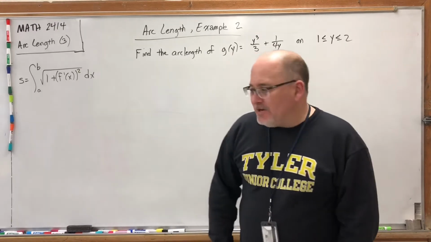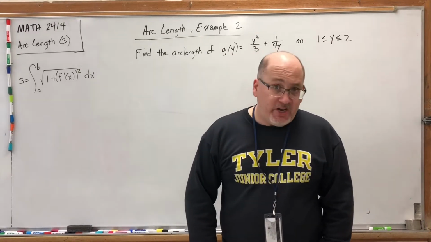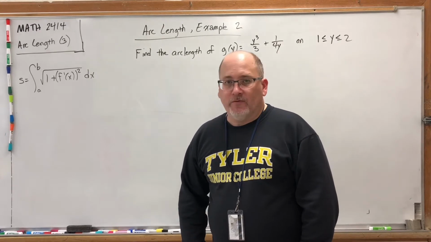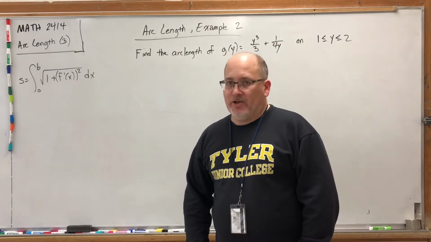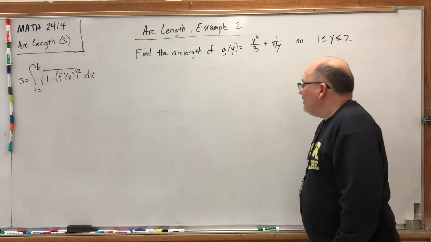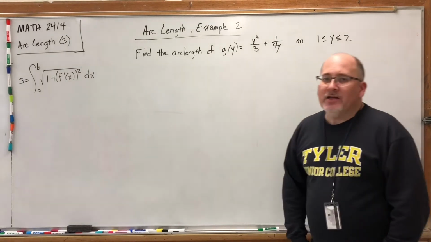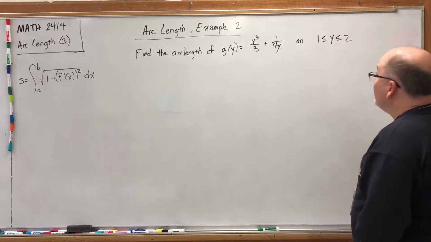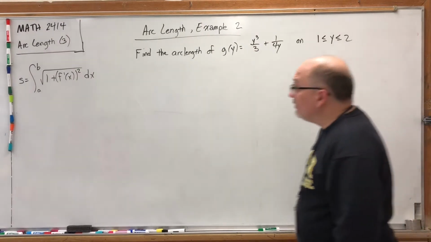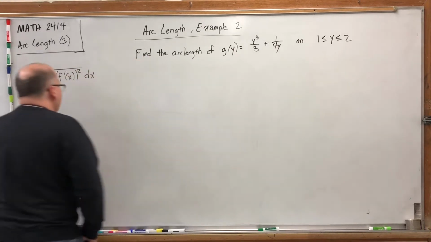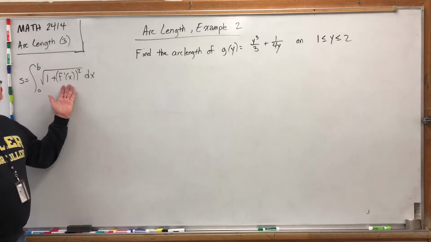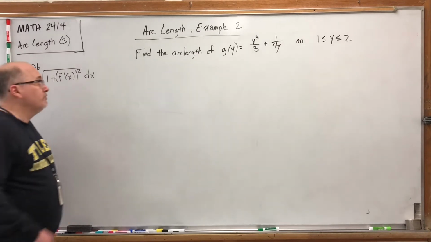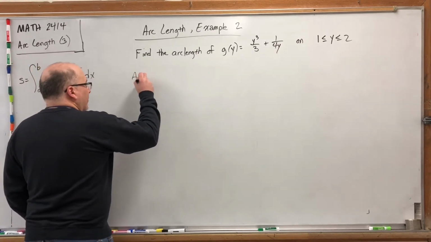Who's to say it had to be called f when it can be called g? The important thing is we have a function and an interval over which to calculate the arc length. So, everything here will be in terms of y, but the technique won't change at all. Alright, speaking of the technique, to set up the arc length integral, we have to calculate the derivative of the function, square it, add 1 to it, and park all that under a square root. So let's start by finding the derivative of g.